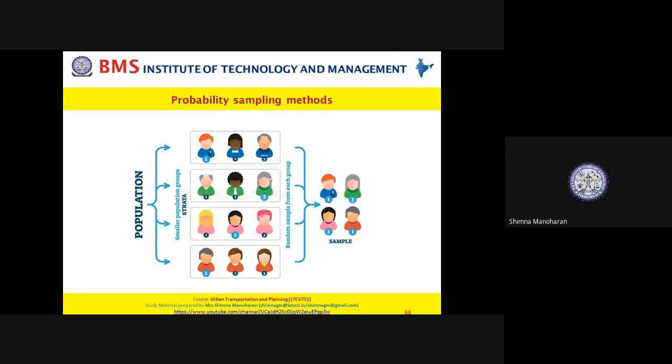So here, if you zoom and see, the population is divided into strata, right? And then from each strata, you're choosing one. So what is the population? Manjusha, what type of sampling is this? Ma'am, first I thought it was cluster, but when you gave the explanation, I got clarity that it's stratified. Very good. It is stratified sampling. If it is cluster, you will be choosing this entire cluster, right? But from each strata, you're choosing one. Is that clear? Yes, ma'am.